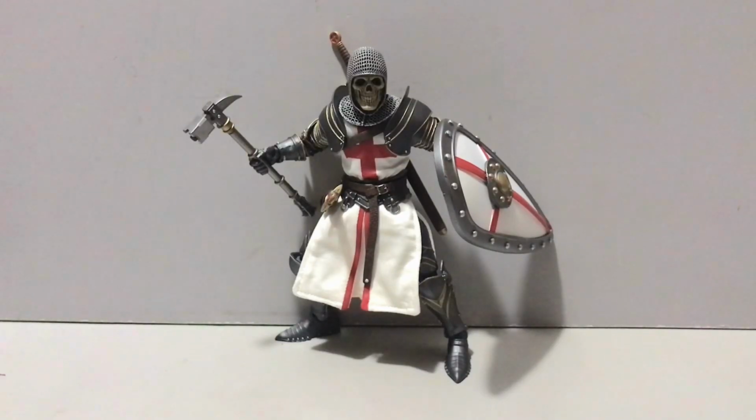I think you're just going to have to army build Elijah here, but hopefully there are some helmets that match this body mold. That way you can have some different Templars, or, you know, just do what I do and kill them and make them skeletons, because why wouldn't you want to use the skull head? I ask you, why would you want just a standard human knight when you can have an undead one? Because everything's better dead, right? Maybe not, especially in real life.